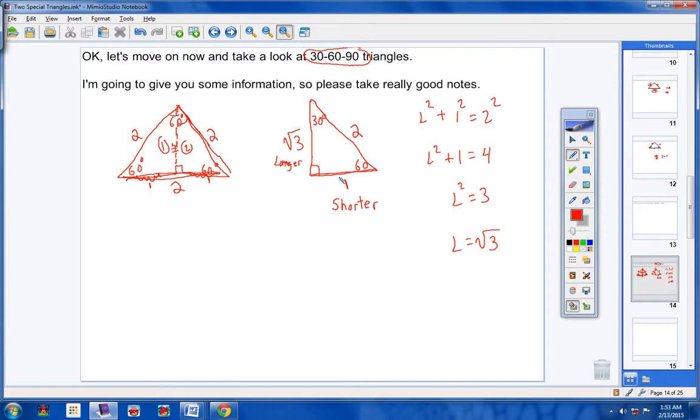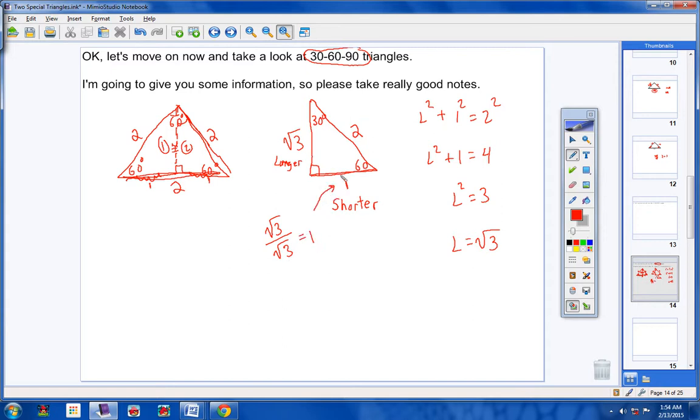And students, look at this. Shorter leg. If you take the shorter leg times what? The square root of 3. You get the longer leg. 1 times square root of 3 is square root of 3. Now don't worry, I'm going to write all of this down for you in a second, okay? But just watch right now. So if I take the shorter leg and multiply by the square root of 3, I get the longer leg. Or if I take the longer leg, which is what? Square root of 3, and divide it by what? Square root of 3, I get 1, which is the shorter leg.